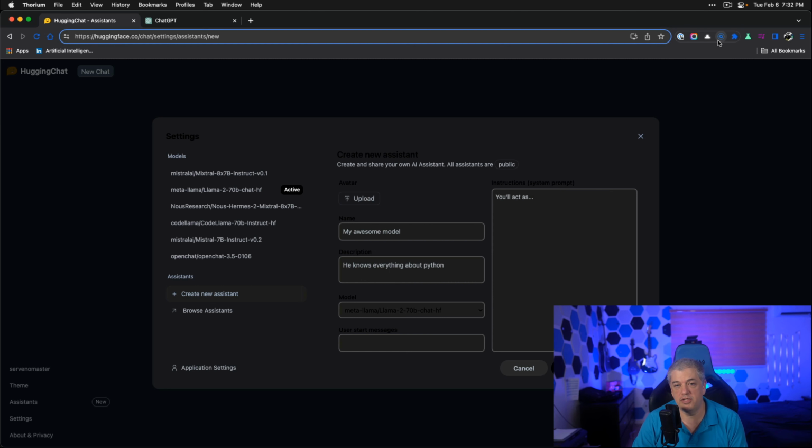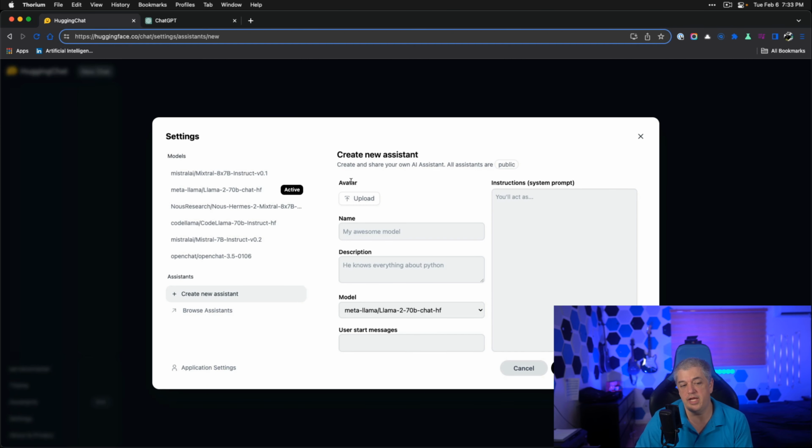And let me change the colors. One of the limitations is you cannot create the avatar image. You have to make it somewhere else and upload it. So it can't actually create an image, which is fine for me because the ones I think ChatGPT makes are not great. So they don't matter.